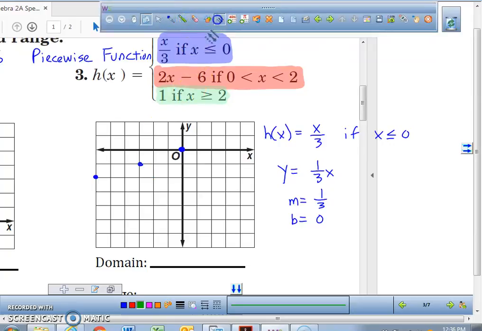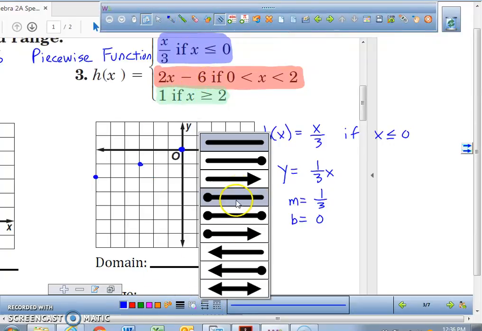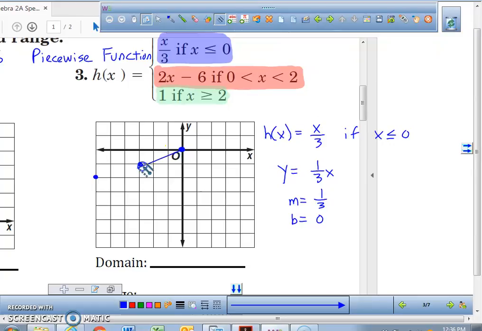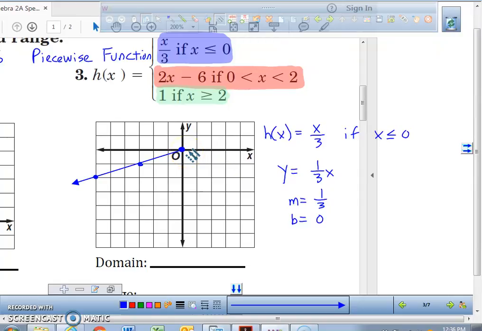So listen, all I'm allowed to technically plot right now is this part of the line. You cannot graph anywhere beyond where x is greater than 0. You can plot everything less than or equal to 0. So that's the piece right here. That right there, that's the piece you're allowed to plot. Okay? And graph. So go ahead and get that done first. Then we'll move on to the next one.